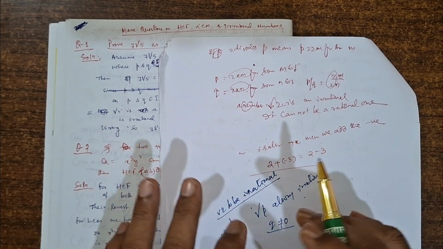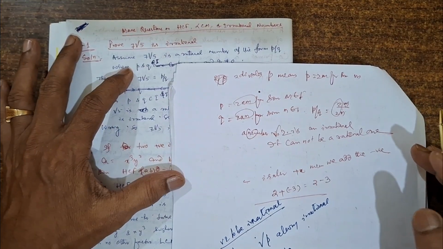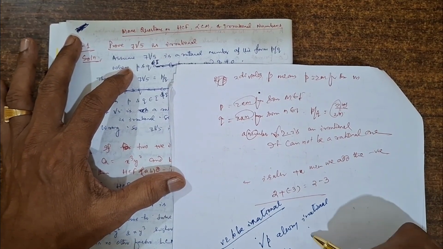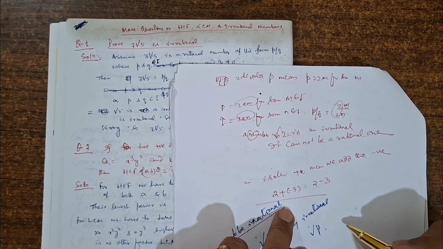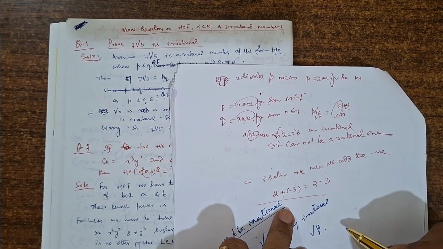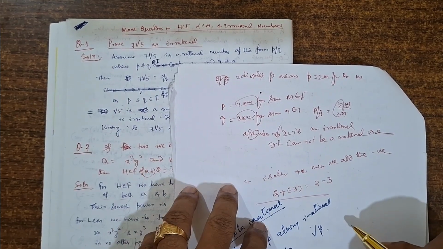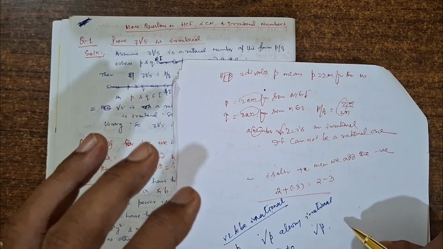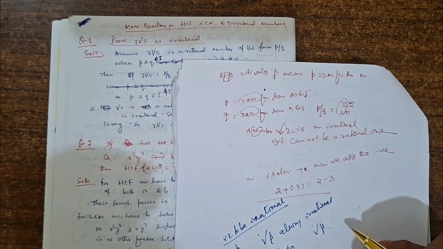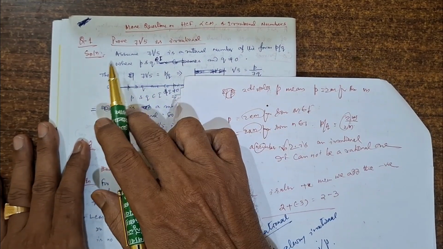So in the next chapters or next questions, whenever we come to a root p, where p is prime, we will take it that it is irrational. Every time the proof is not necessary. Only the thing which is given to be proved will be proved, not individually root 2, root 3, root 5 as irrational. We should take that as established. So let us come to this example.